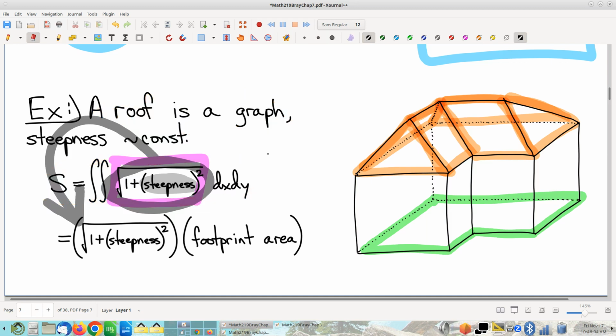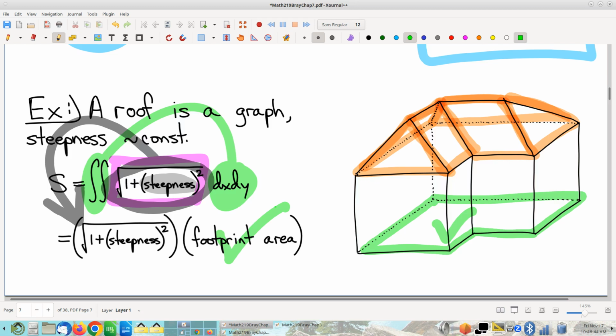That leaves you then with only... Oh, I got the color wrong. The double integral dx dy is just telling you about the area of the footprint, and that footprint area is much easier to compute. For one thing, you don't have to climb up onto the roof. For another thing, it's typically, all exceptions granted, made up of rectangles, which are easy to compute the area of. So you can just pull out a tape measure, take a couple of dimensions, do a little bit of back of the envelope arithmetic, and you know your footprint area.